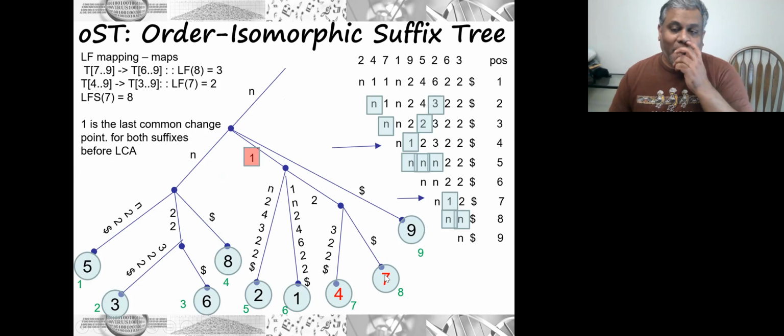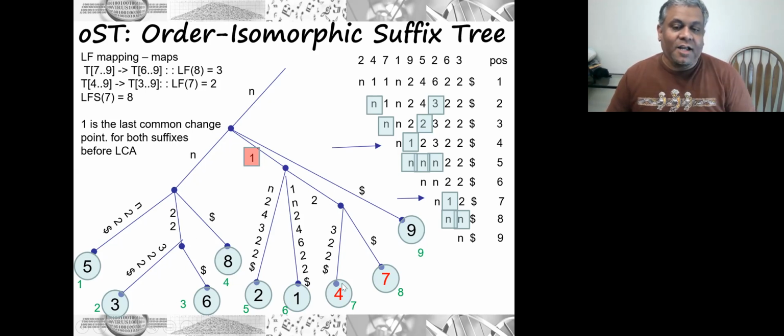But if I look in here, 4 has a change point at 1, and 7 also has a change point at 1. So 4 and 7 both have this change point. So this is their common change point. If you look at this N1, 2, this is their LCA. Above the LCA, this is the last common change point, and it's the same. And everything after that is just nice and straight. So at this change point, it changes and goes into this part, and then it maintains the same order and stays this.